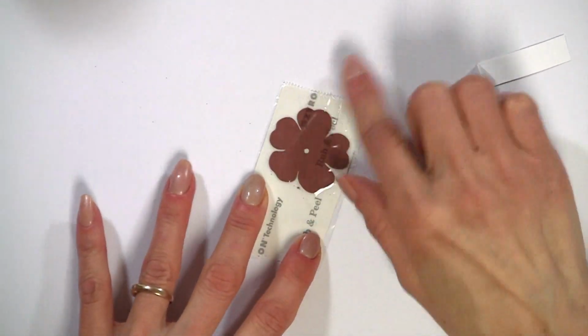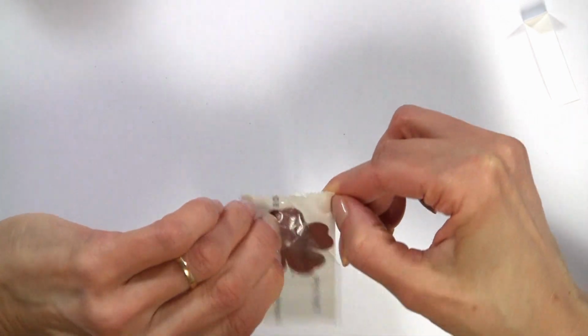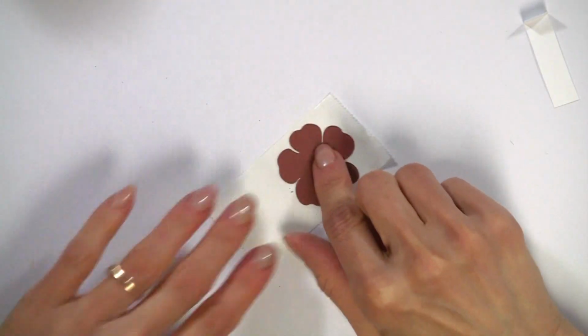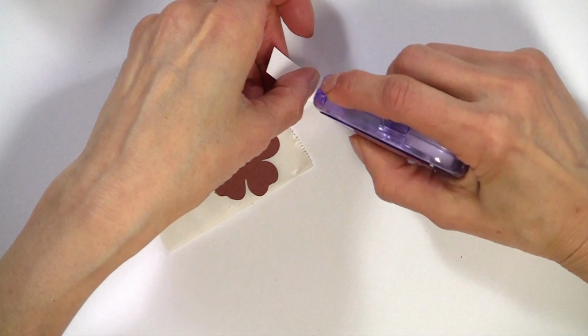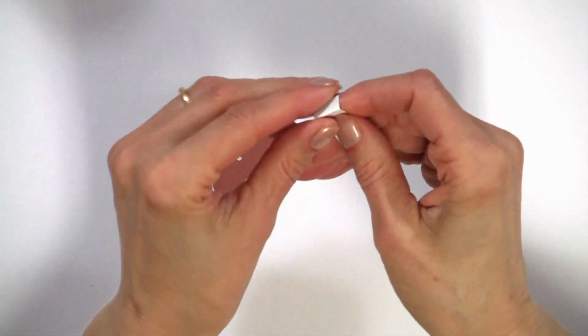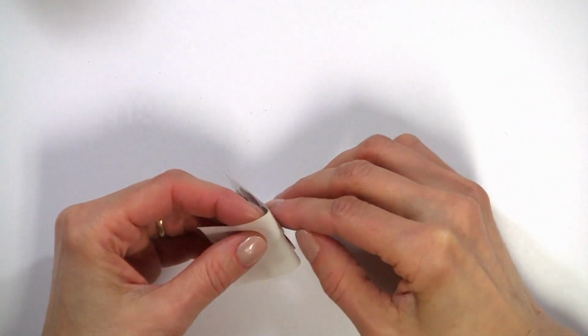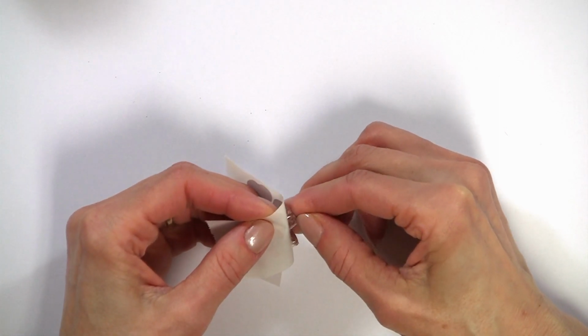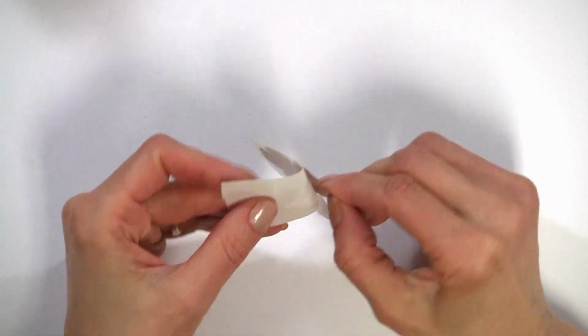I'm going to do this one more time just to make sure we've got the adhesive, and then I'm going to peel this back. This side doesn't have adhesive on it, so I'm going to put just a little snail glue on this tip, and I think you can see that. Then I'll put it right in the center, and that's going to be my handle that I'll remove when I'm finished. Now this is, like I mentioned earlier, the important step. When you're peeling this back, there's a spot there that didn't have as good coverage, so you want to make sure that you're really getting it fully covered, and there is still a spot there that we didn't get quite as good.